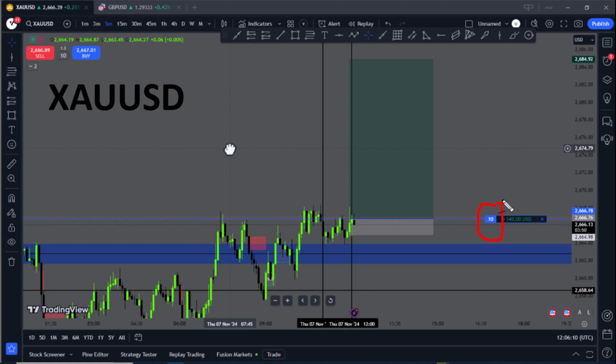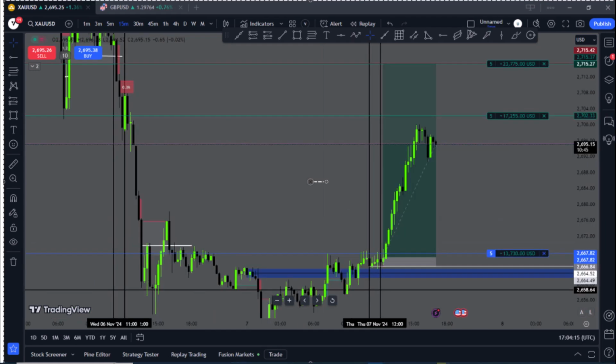Then I got out of the trade, because when you use this type of lot size, it's very hard for you to get out of the trade, right? So I got out of the trade, pretty much simple, and now got back in. I got back into the trade with two lot sizes, right? So I wouldn't enter into one big lot size again.